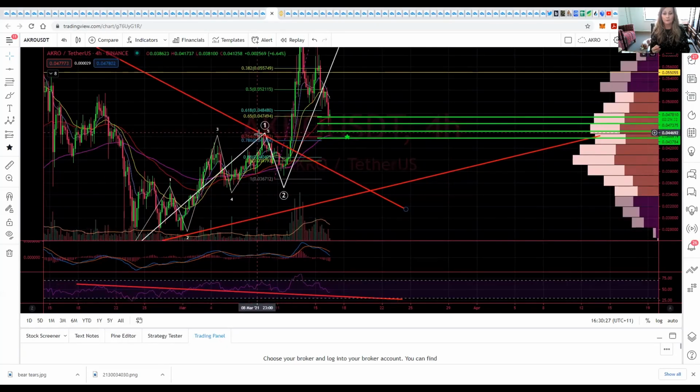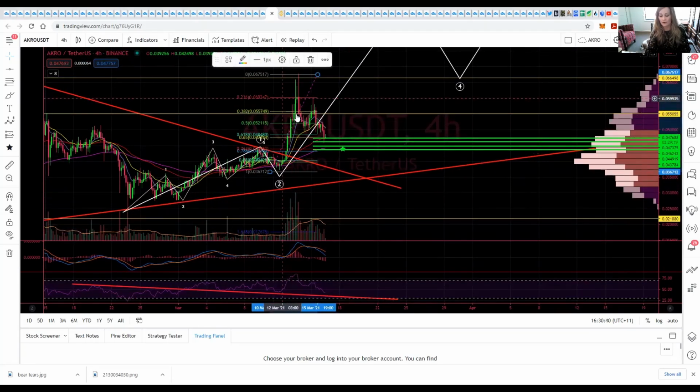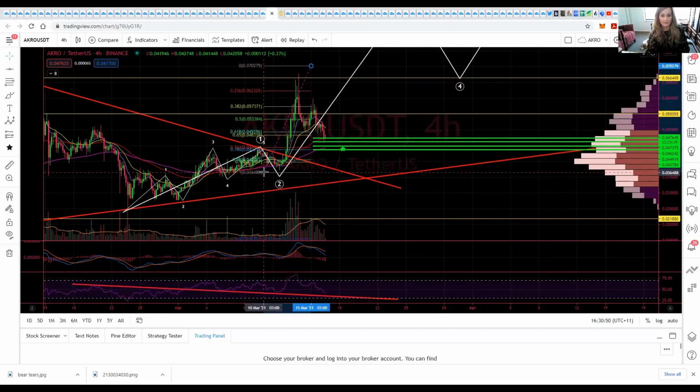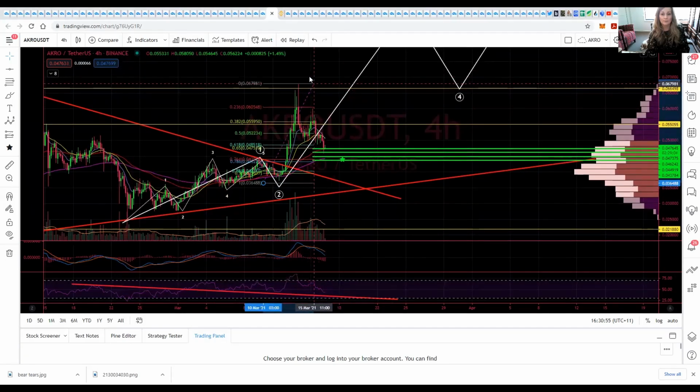We've completed our first wave. We know that wave two can't cross wave one, so we know that it's going to hold around this region. So when we put a Fibonacci on, let me take that off and I will show you how it is put on. When we get the Fibonacci retracement tool, we find the waves here. The bottom of the wave is the 1, because we're looking at retracement, and the top of the wave is the 0, because we want to see how far the waves are going to retrace.